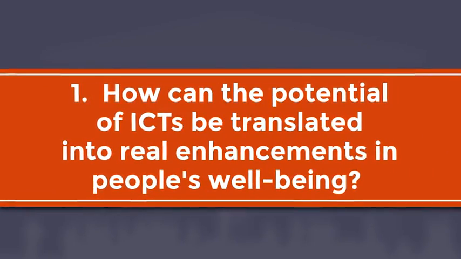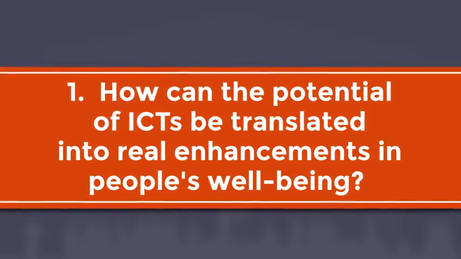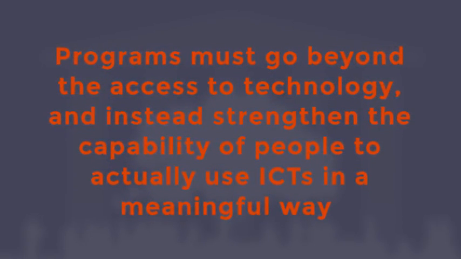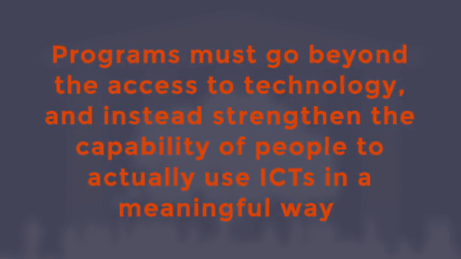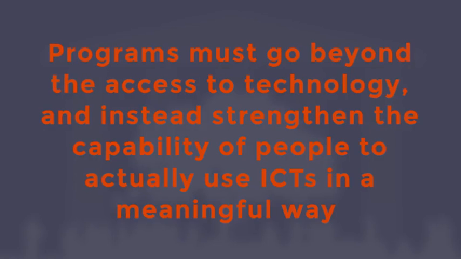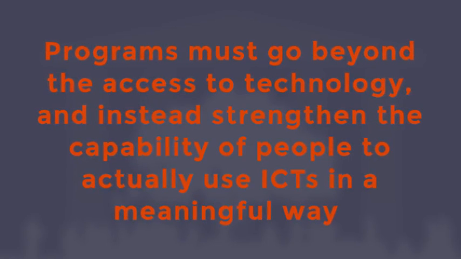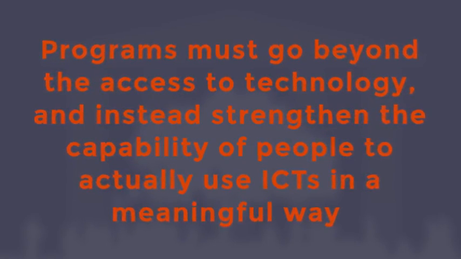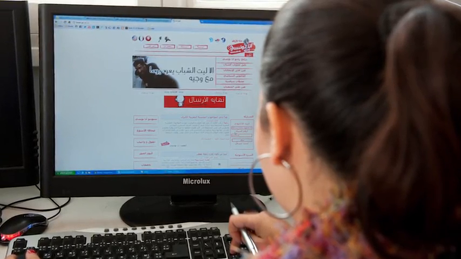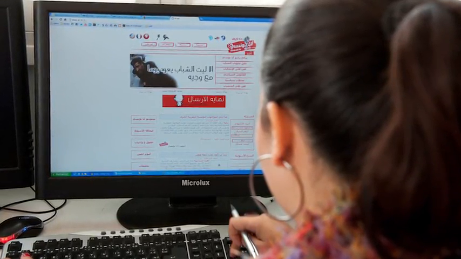Let's turn to the first question: how can the potential of ICTs be translated into real enhancement in people's well-being? To start with this, programs must go beyond the access to technology and instead strengthen the capability of people to actually use ICTs in a meaningful way. This is more important than the sheer and sole access to ICTs, as this is what makes ICT access actually meaningful. A way to understand this concept further is through the capability approach.